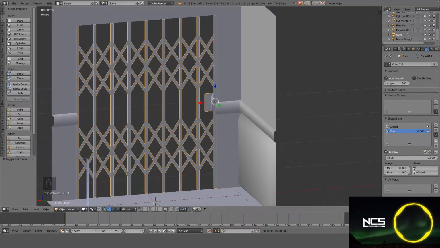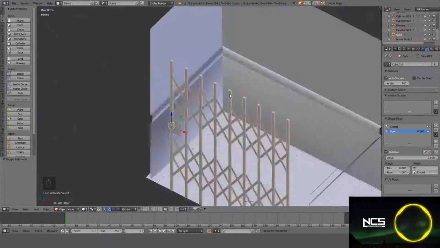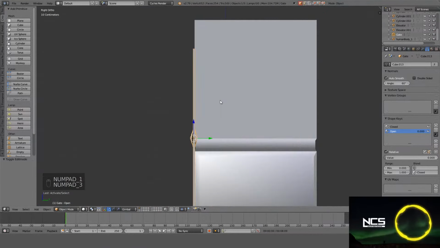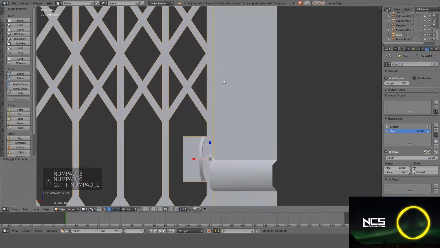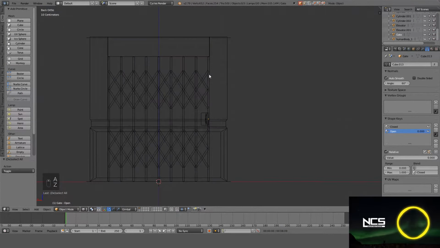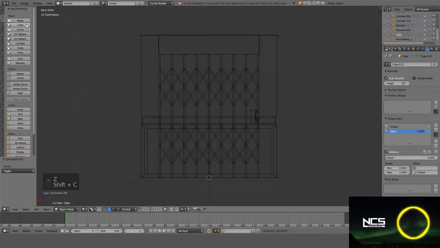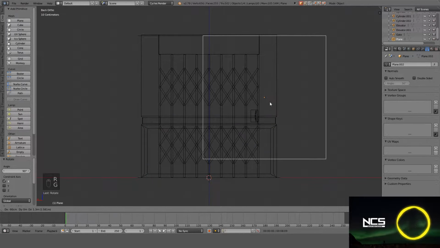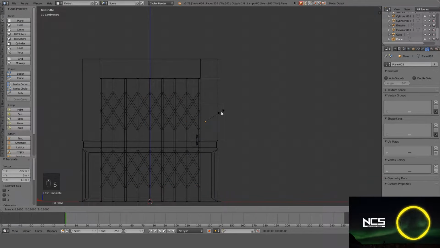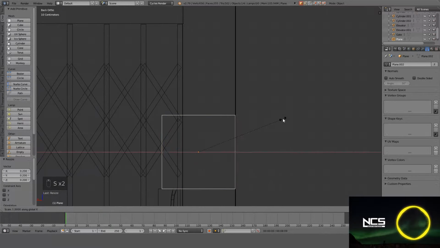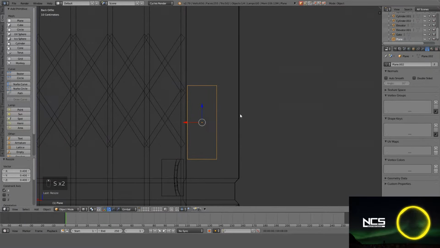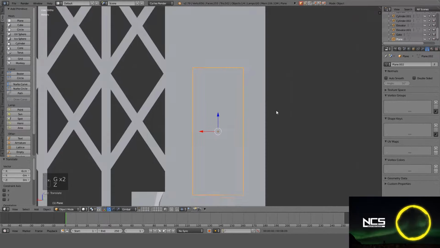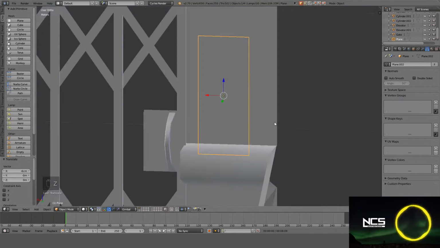Sorry. Where was I? Okay, we need to make an elevator panel for the floors. It's going to be over here, so I'm going to make a new plane to grab the dimensions I want. Yeah, I'm really sleepy. Sorry about that. Like so.